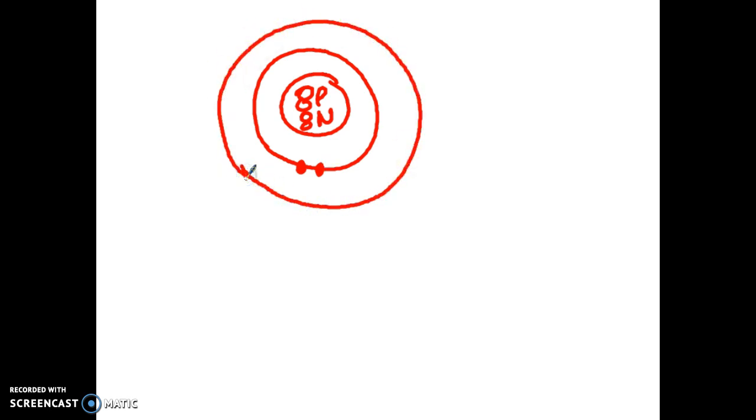So if I draw that first, there's the nucleus, and here we have 8 protons, we have 8 neutrons, which won't really do anything for this process. But surrounding the nucleus, we have in our first orbital, we're going to have 2 electrons. Those 2 electrons fill, they aren't going to bond, they're not really going to do anything. It's that second orbital where we'd have a remaining 6. So we'll do 1, 2, 3, 4, 5, and 6.